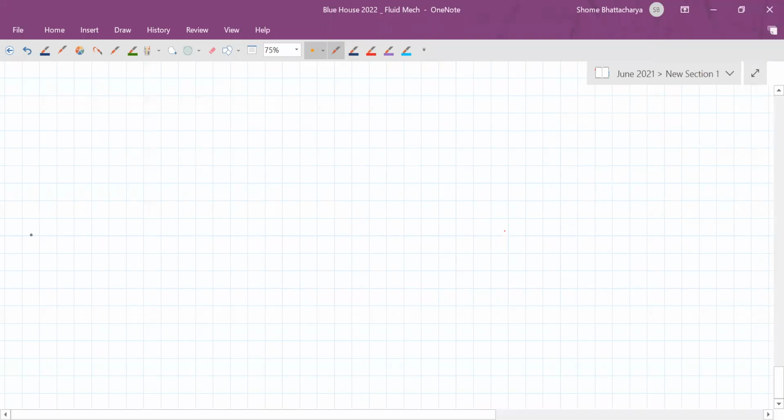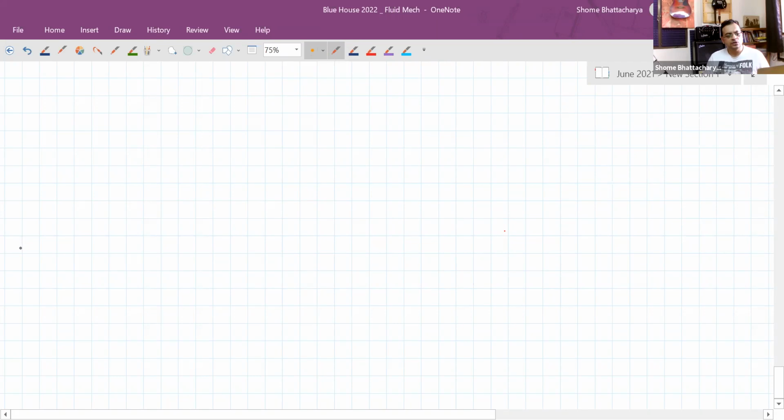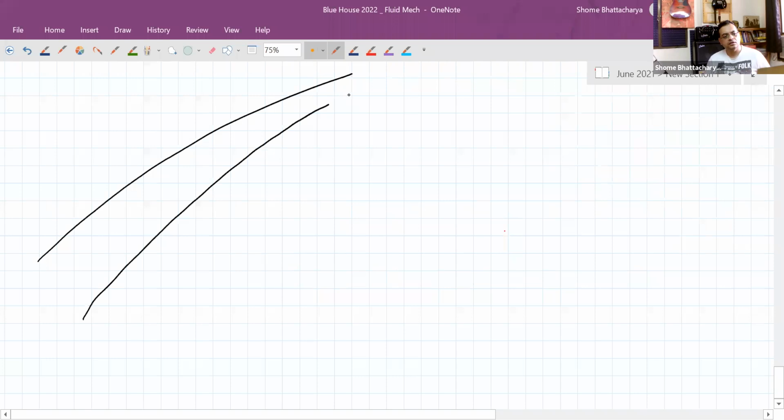Now you'll notice that as we do the derivation of Bernoulli's equation, all the properties of steady flow that we have discussed earlier will come into play. That's why it was very important to understand them in detail. Let's say this is some kind of arbitrary pipeline, which is neither vertical nor horizontal. It's diagonal in orientation and does not have a uniform cross section. And through this we have our fluid, which is as usual in steady flow or streamline motion.